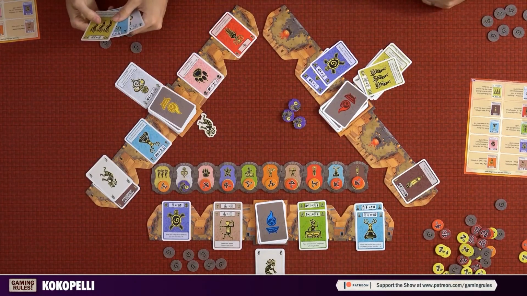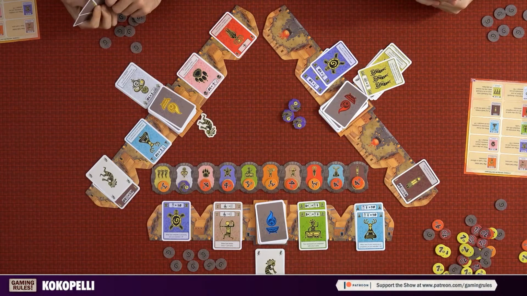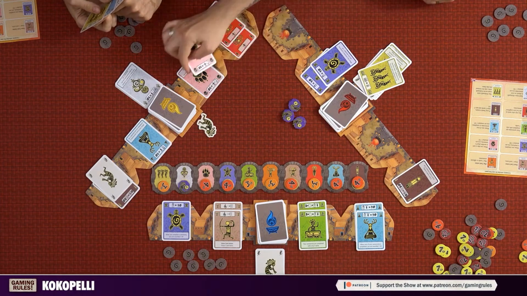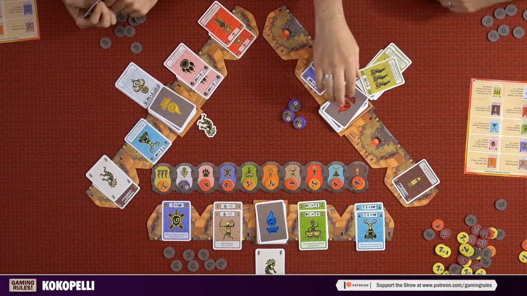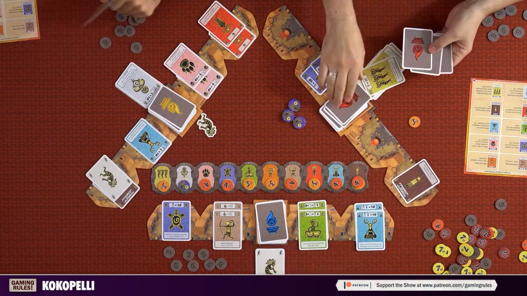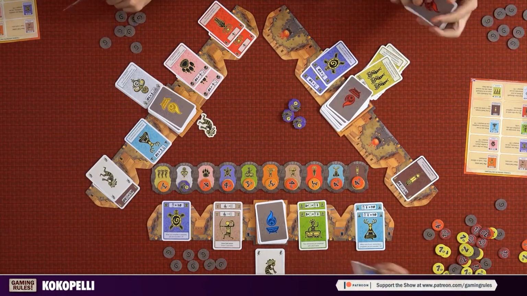I seem to have no... Oh no, I do have a card in hand. I was going to say, where's my cards gone? It's there. Interesting. Okay, so I'm going to extend that and extend that. So, yeah, I get 3 victory points and 5 cards. Oh, that's so good. I haven't been able to use that, so I haven't been able to get rid of my cards.